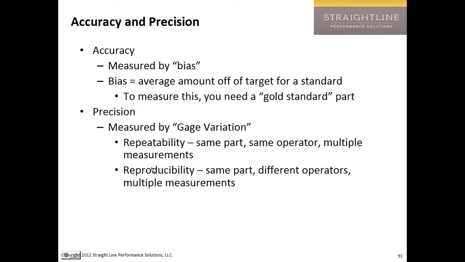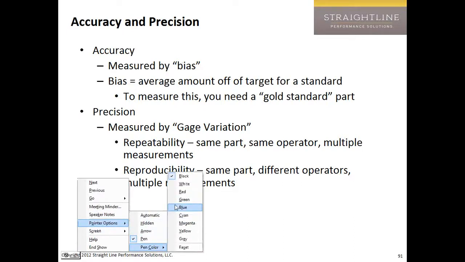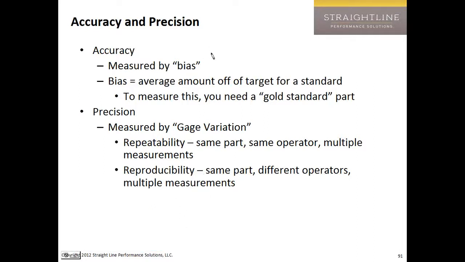Accuracy is measured by something called bias. If something has no bias, it is accurate. A bias is just a difference from where the true value is supposed to be. To measure bias, you have to have some sort of gold standard — whether you write to the National Bureau of Standards and get a 10-kilogram weight, or you have an in-house team of experts that says a particular call is going to be scored as a billing call. Precision is measured by gauge variation, and we'll run gauge R&R studies to do that.